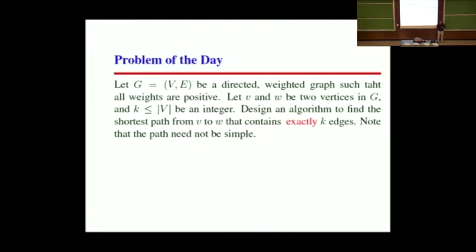Okay, S of v comma k, the shortest path to vertex v using exactly k edges, is the min over all vertices x of the cost of getting to x after k minus 1 edges, plus the weight of an edge that goes from x to v. Does that make sense? The shortest path of k edges involves the shortest path using k minus 1 edges, plus the cost of that last hop. The vertex that minimizes this overall does the job. Any questions?